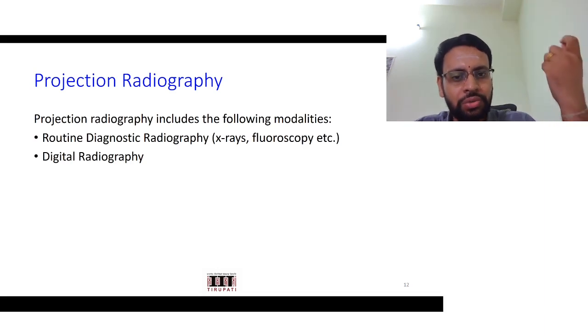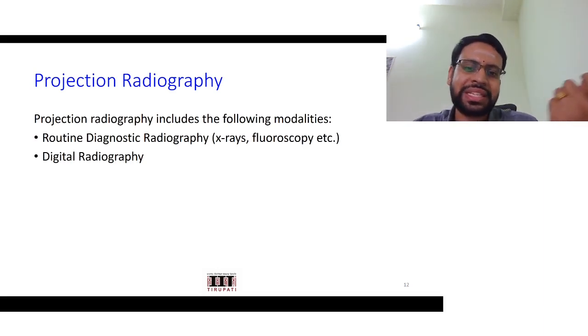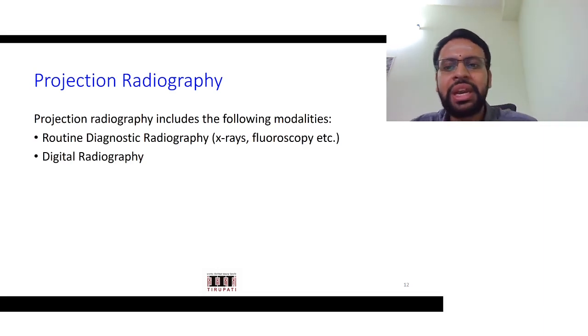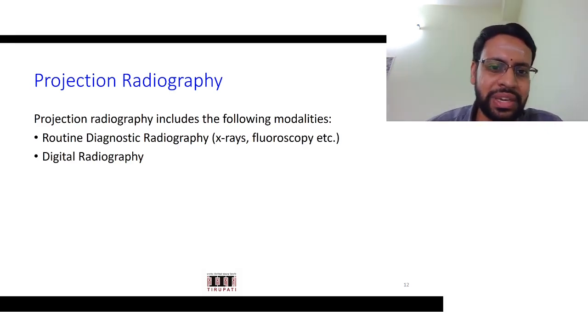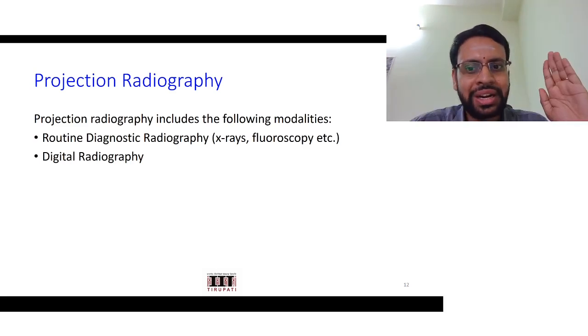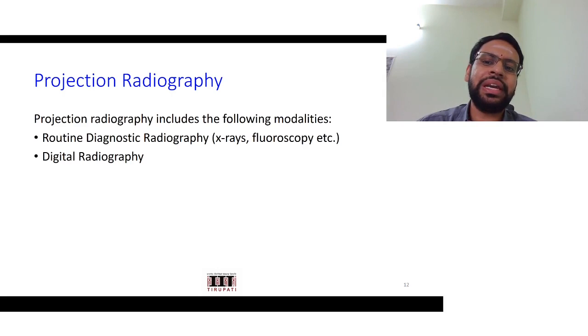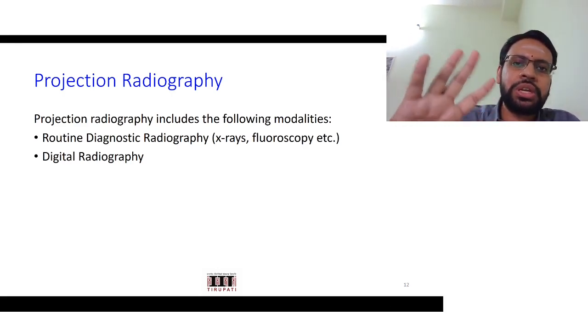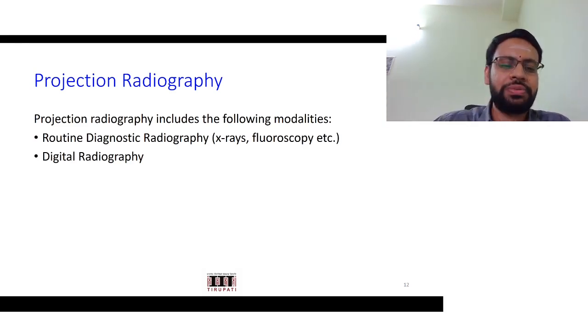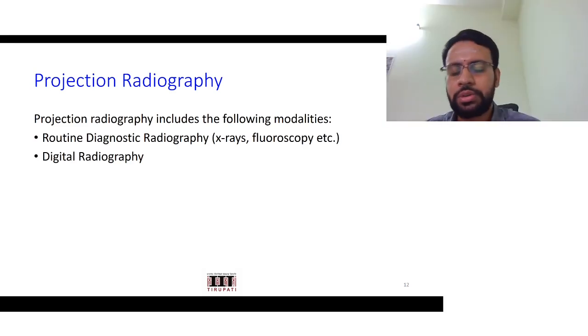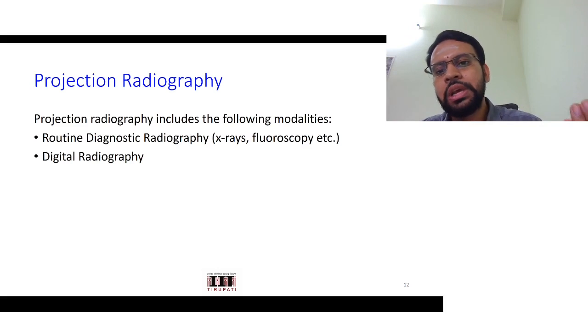Based on that you will get the image. It is an X-ray sensitive film. On the other hand, if you are recording digitally in all the above mentioned imaging modalities, X-rays, fluoroscopy, etc., then the same thing you would call digital radiography. It's important you know these names so that you will know which category they fall into, and based on which principle they are working.